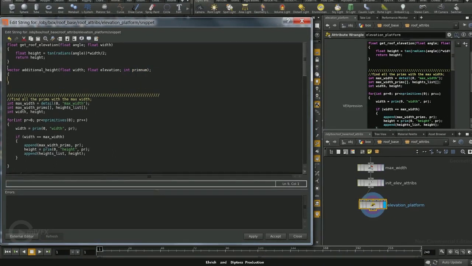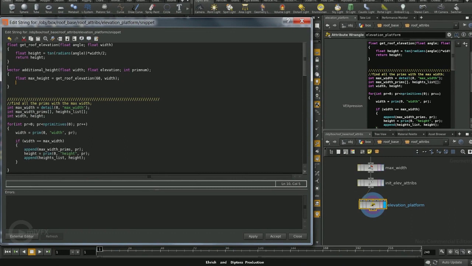So here, since our roofs can only go from the angle of 30 to 60, it kind of limits the height of the roof. And if our roof exceeds the maximum height that is determined by its width and 60 degrees, it needs a platform. So that is why we will create a maximum height, which is a get roof elevation. We will see how big the roof can be. So 60 is our maximum, and we will see based on its width how tall it can be, because for every roof it will be different.